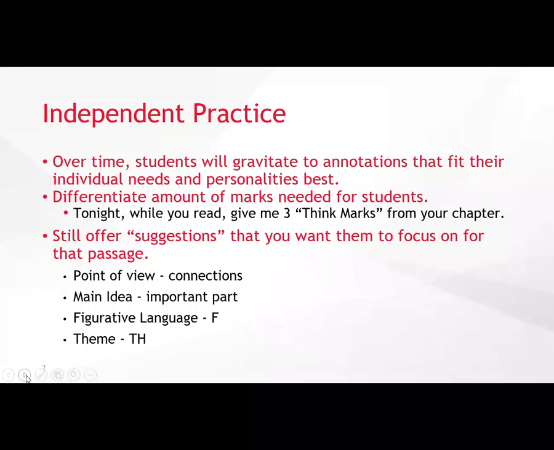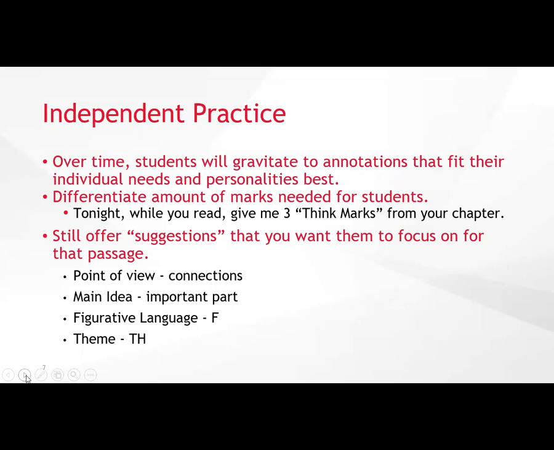Right, and the younger students, the 3rd or beginning 4th grade, it might be I want you to go through and just use 3 thinking marks. It might be an exclamation mark for something exciting. It might be, you know, the LOL, or some of my kids have put ha ha sometimes for something that's funny, which gives them ownership, but also they can explain that in the classroom. If I can put them in a small group, then they could say, well, here I put this, even at the very beginning, I put this because, and they'll give the reason, and it might be just 2 to start with.